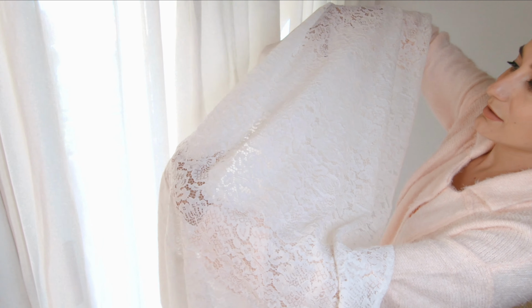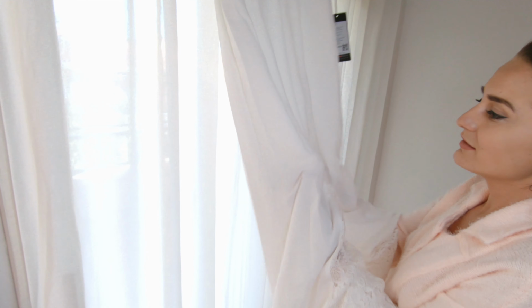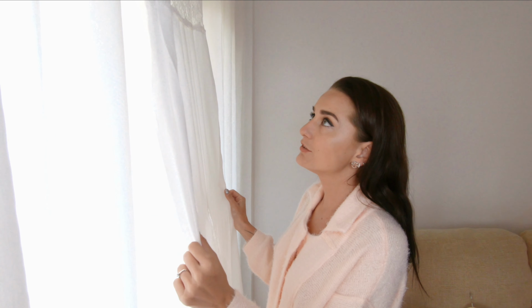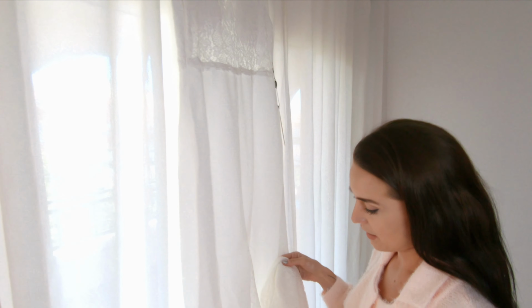I wanted to show you the see-through and how I look with this dress. It's really amazing, and I wanted to show you that it has double material, this one, and then on the top this one. So it's very soft material. I love it, though it's not so comfortable, because as you know, with the mermaid shape you feel a little bit uncomfortable, but it's worth it to order and to wear this one. Okay guys, so let's check how I look with this beautiful dress.